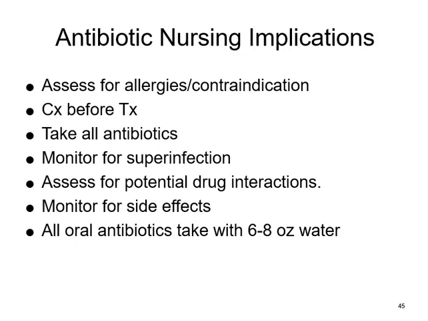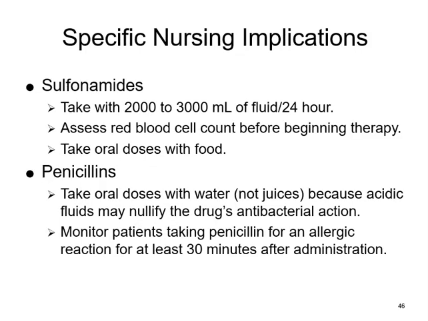Look at the side effects, as some are very specific to the medication. And for all oral antibiotics, we want to teach our patients to take them with at least a full glass of water, so 6 to 8 ounces. Here are some specific things. So our sulfonamides, we want to make sure that the patient's taking in 2 to 3 liters of fluid every 24 hours, and that's because of the crystalluria. Make sure we know the patient's baseline labs before we start therapy, because otherwise how would we know if there's a change? And the oral doses may be given with food.